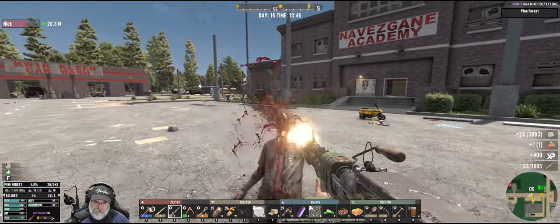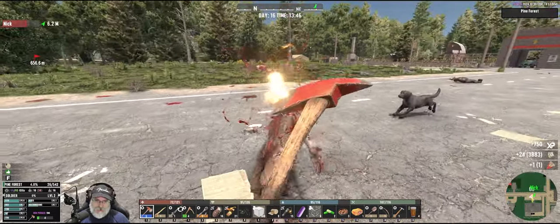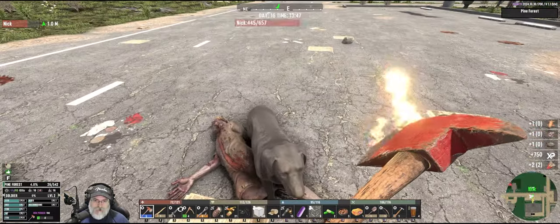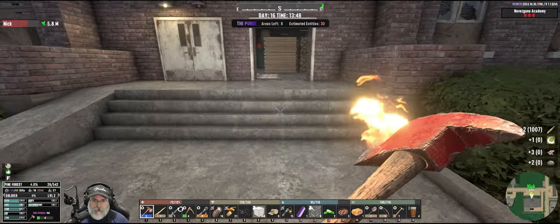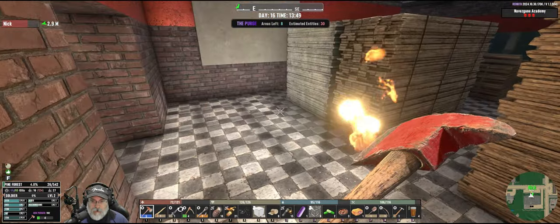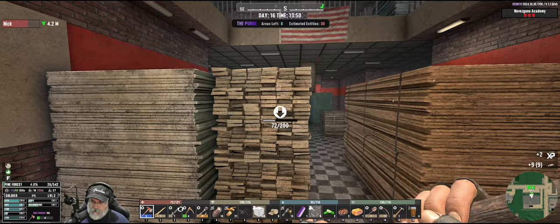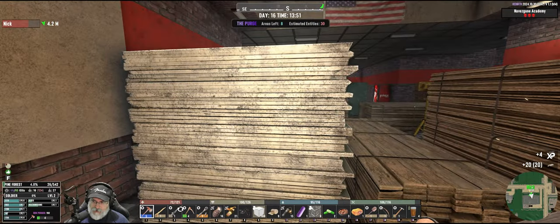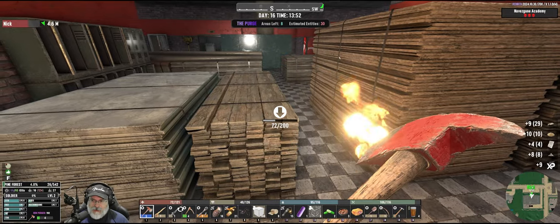Feral Ronnie McDonnie. Trying to conserve ammo as much as possible here. Alright, good boy, Nick. Good boy. Oh, wow, this is different in here than it is in vanilla. Look at all these resources. It's kind of nice. Sand, paper, and stone, because it's like sheetrock, right?